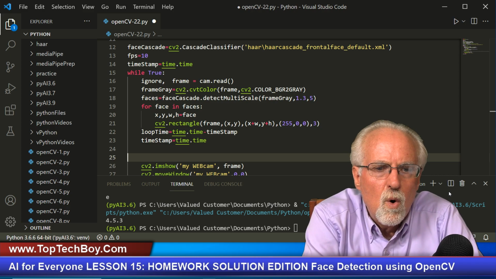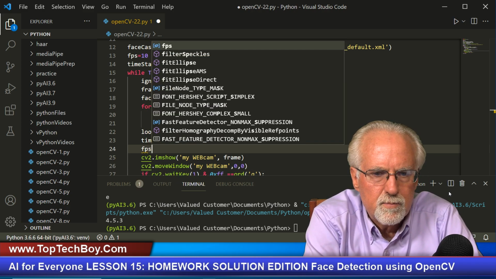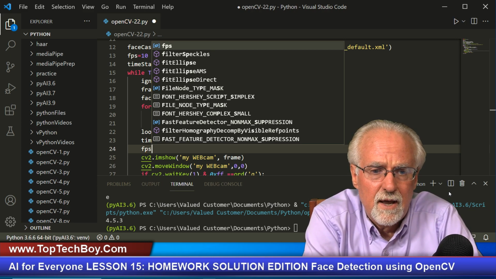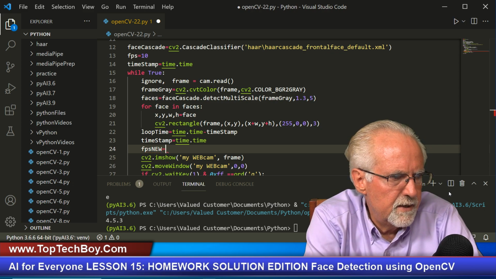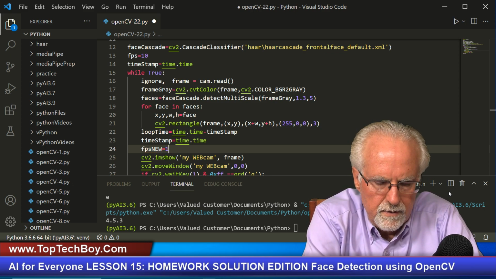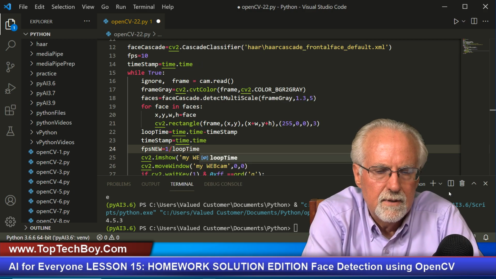And now if we wanted to just figure out the frames per second, we could just say frames per second, but I'm going to call it FPS new. The new frames per second is equal to 1 divided by the loop time, like that.